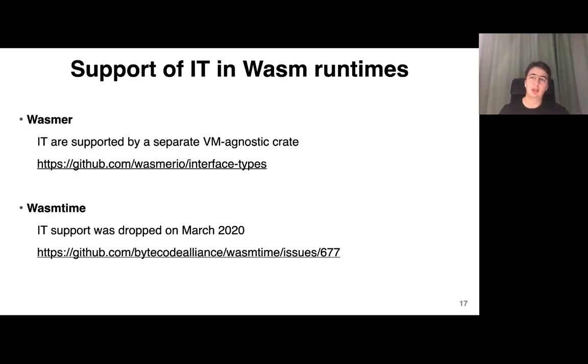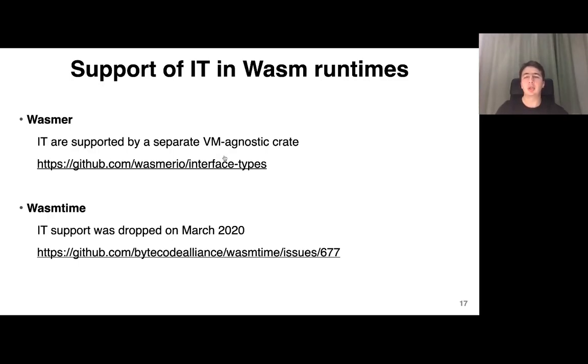Actually, Wasmer and Wasmtime have only partial support. Wasmer is supported by a separate virtual-machine-agnostic crate, which you can find by this link. But to integrate it with Wasmer or Wasmtime, you need to do a lot of work. And Wasmtime dropped support of interface types in March this year.